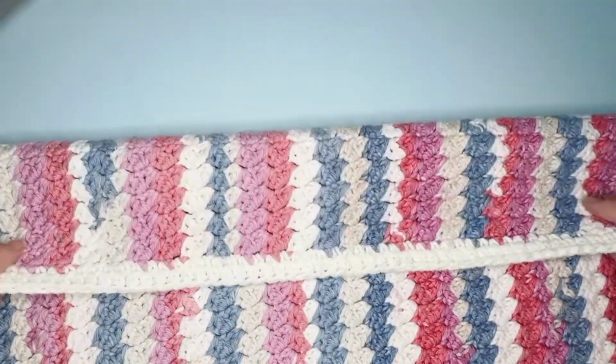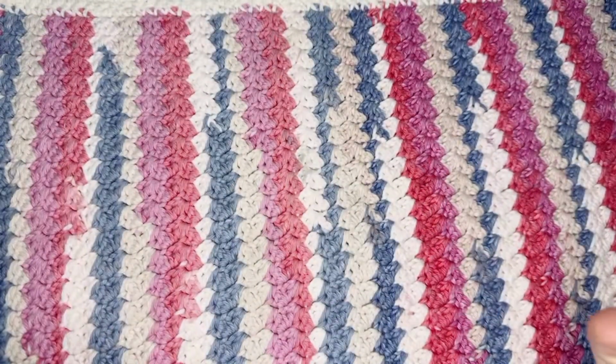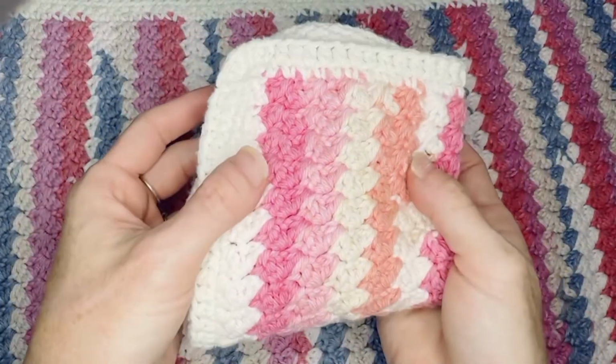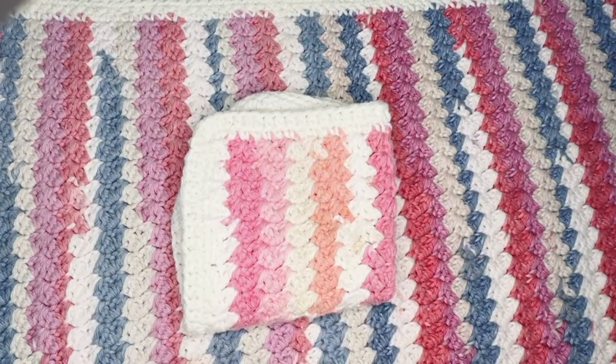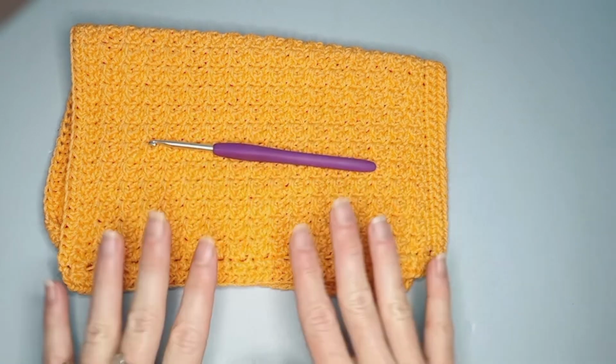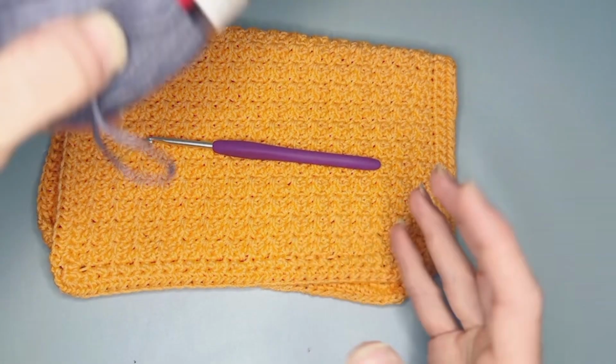This one is a little bit bigger. I made it to put on top of the cycling machine because I always burn my hands when I stand up. And I made a few of these smaller square ones for whenever I want to wash my face and take my makeup off.